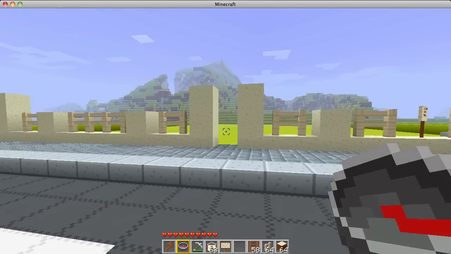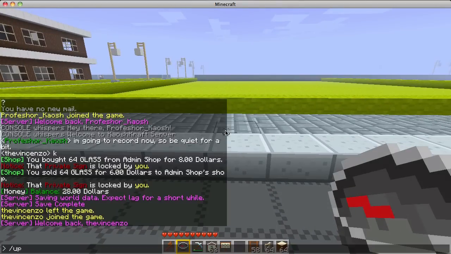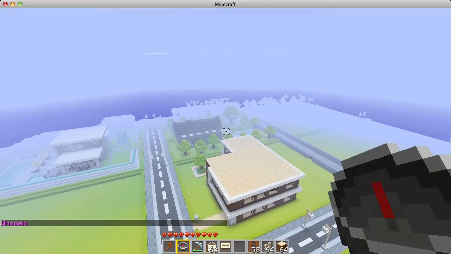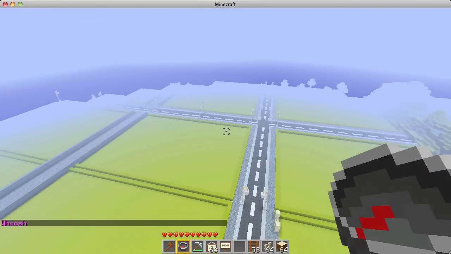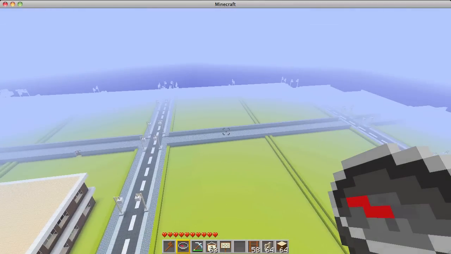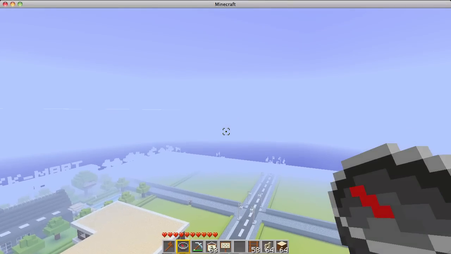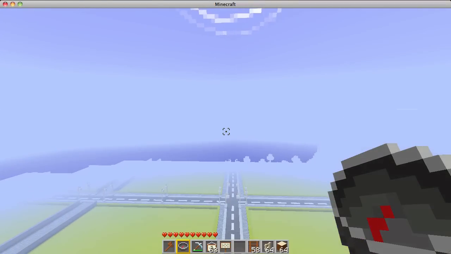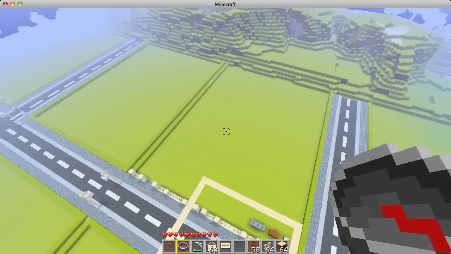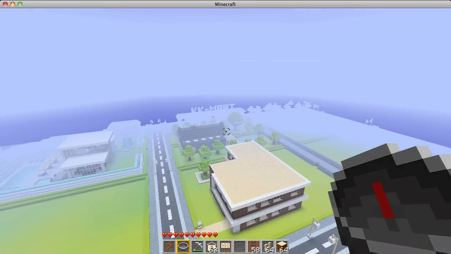This is Vince's lot, but you can see we have lots set up. Let's go up 40. You can't see it very well, but we have set up roads that crisscross and intersections, all that stuff. There is a kind of alleyway down the middle there, but we have, let's see, 1, 2, 3, 4, I think, across, and it goes out that way as well. We have plenty of space for people, and each lot is large enough for a very good-sized house, as you can see. Mine's actually kind of small, and I have a backyard with stuff in it.